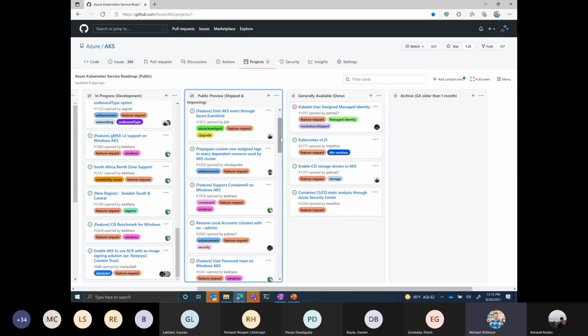The last piece of work we're doing is making sure that the backend RP will be able to propagate the tag. So think of it from a namespace perspective. I want to do segmentation at a namespace, and in that namespace, I deploy a pod with a front-end load balancer, with maybe a firewall on the front end. It's got a backend SQL database. That entire construct will be able to propagate that tag down, which leads to the other piece that is really important, the billing side. We're working on the cost management side to bring kube cost-like capabilities to cost management, which will allow you to do segmented costing down at the namespace level. Those are the two pieces we're bringing in, which will allow you to do true multi-tenancy capabilities. There are other things on the scale side as well, which I'm going to talk about in a couple of minutes.